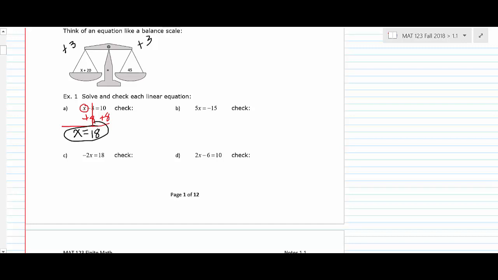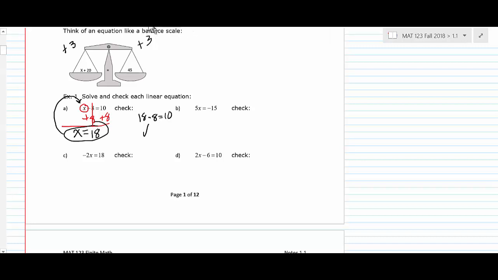Now, when you check, and a lot of times students don't have a lot of experience checking, you can tell you're right on every single equation you ever solve. What do you do to check? You just plug the answer back in, right? You go back to the beginning, so you're just going to go like this. You would say x is 18, so it would be 18 minus 8 is 10. Is that right? Yeah, okay, so it's right. So see, we know we're right, okay? That's what you can do in math, okay? All right, so that's adding to both sides.